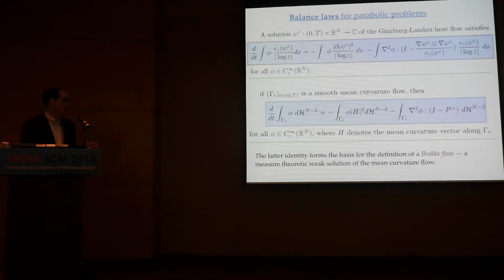And we know, and I'll comment on this, that this identity forms the basis for a natural geometric measure theory definition of a weak solution, the so-called Brakke flow, in which one has a kind of relaxation. But again, considering a bigger class of objects, roughly speaking the biggest class of objects in which this kind of identity makes sense, and then relaxing the equality to an inequality in a certain way.